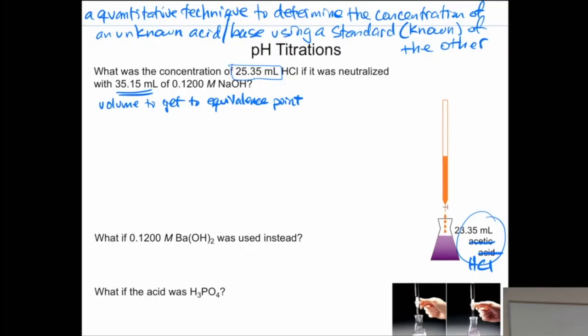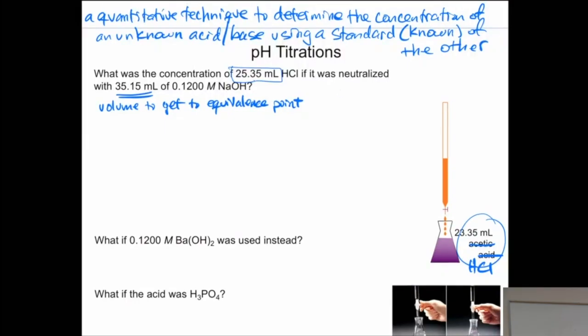Now this math is no different from all of the stoichiometry math that hopefully you remember doing in Gen Chem 1. Probably don't remember that, so let's just go over it step by step. We know the heart of all of this is what? H3O+ plus OH- goes to H2O. We know that that's happening in this reaction. So if we can figure out how much hydroxide ion is in there, then we'll know how much hydronium ion is in there. And if we know that, and we know what volume it's in, we can get the molarity. It's that simple.